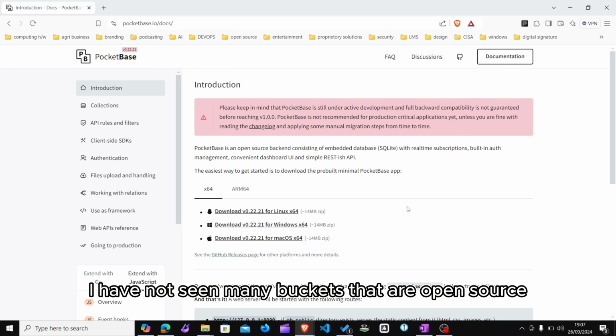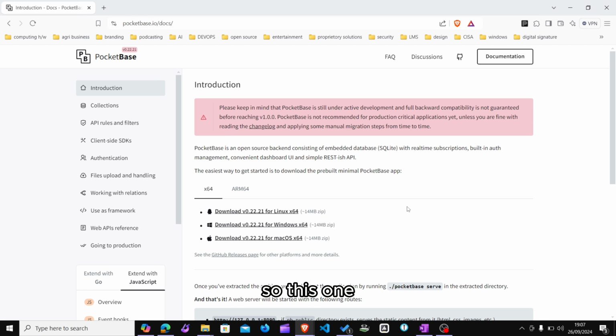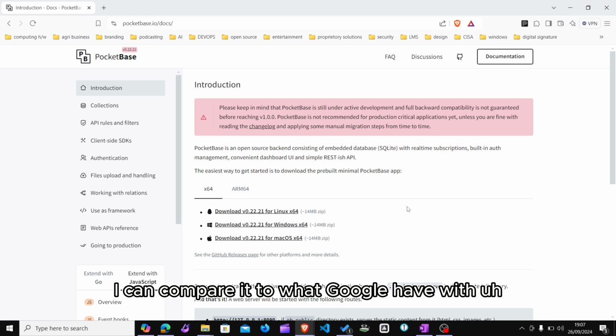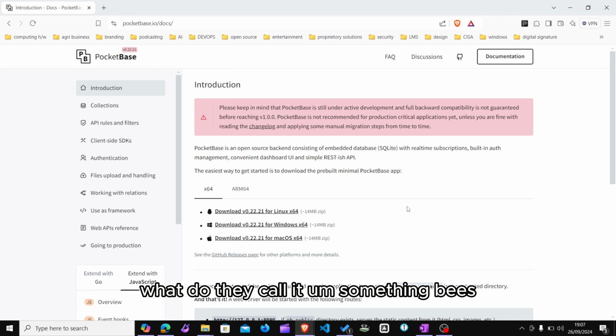I have not seen many backends that are open source. So this one, I can compare it to what Google have with, what do they call it? Something base.